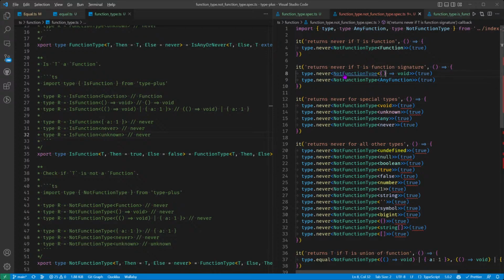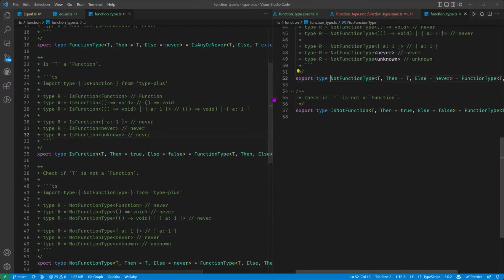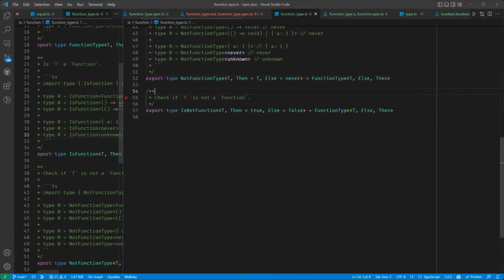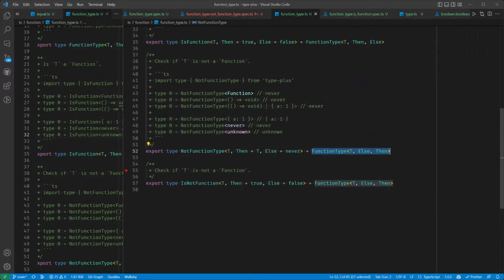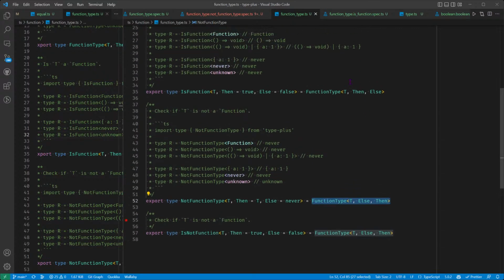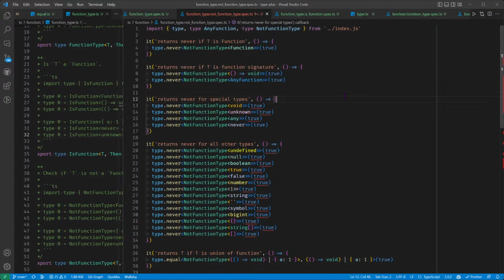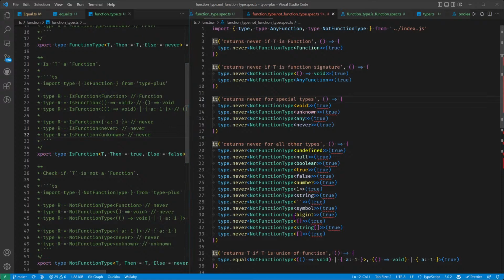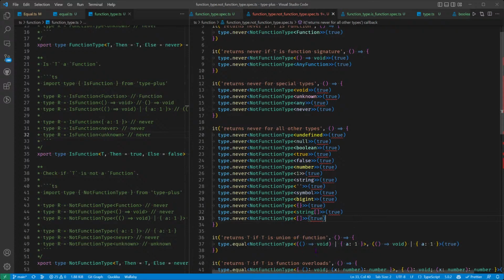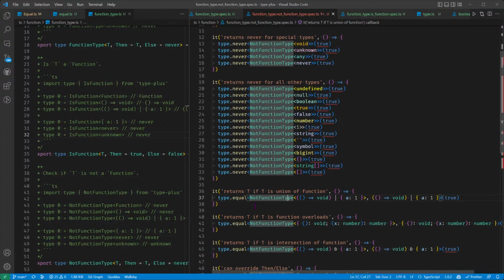Yep, so that matches our expectation. And since the implementation is just flipping the side, it is likely correct. But as you just saw in the Boolean case, or in the union case, that might not be true. But since it is not a function type, this should be never.